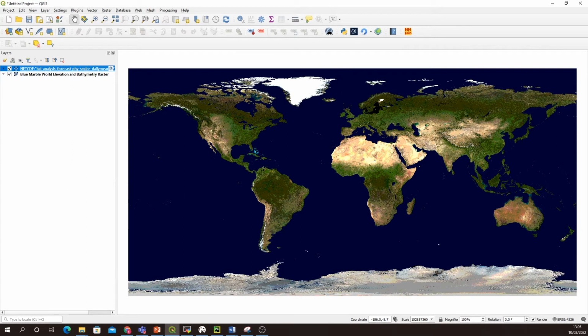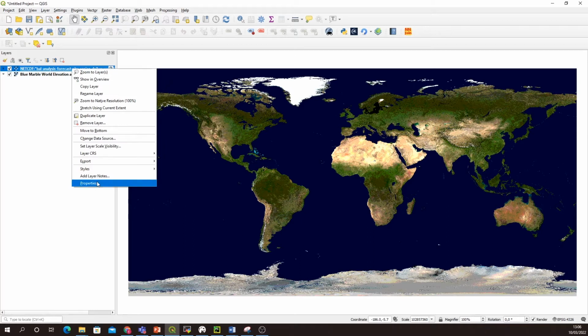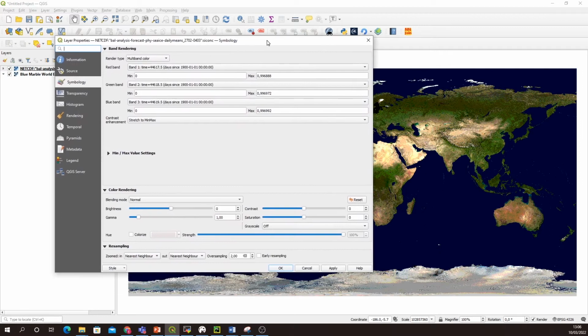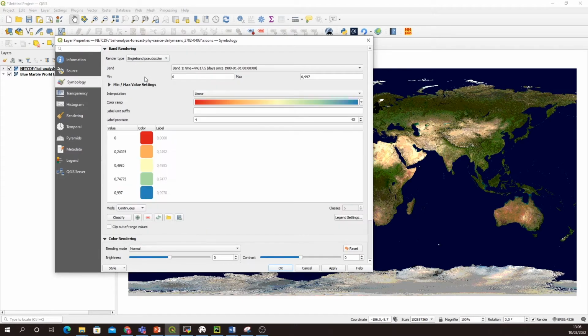Now we are going to tune the representation of the sea ice concentration we just have added to our project. To do so, we are going to right click on this layer, open the properties, and in this window we are going to change the render type to single band pseudocolor.